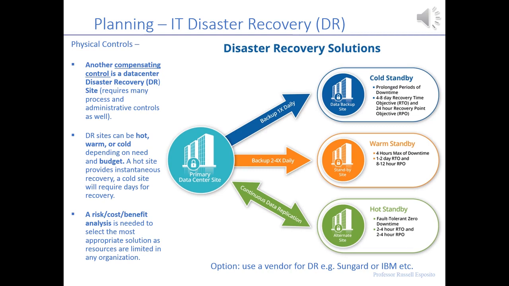So you have to look at your cost benefit, how much investment, what's the appetite to accept some of the differences between the desired recovery time or desired recovery objective versus the actual time. But this is a very important compensating control that companies need to consider and fund for disasters. You could do it on your own, or, as it says at the bottom of the slide, option: use a vendor for disaster recovery like SunGard or IBM, very big vendors in this space that provide facilities to help you establish either a hot, warm, or cold site in one of their facilities.